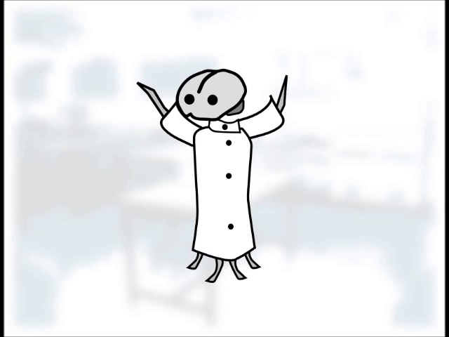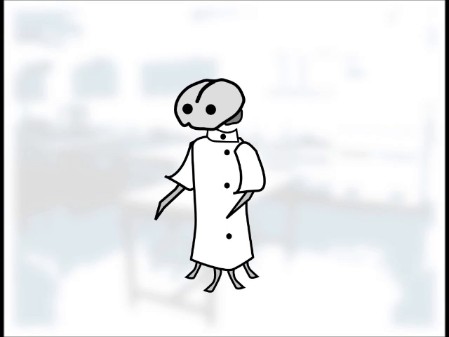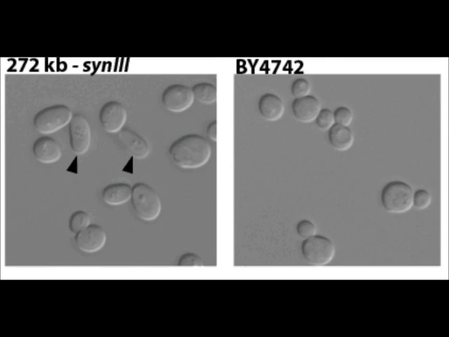They looked at the morphology of the yeast cells through the microscope during the conversion of chromosome 3 to its synthetic counterpart. And at the point where the chromosome had become 80% synthetic, the shapes of the yeast began to change. Some of them elongated. Were these genes being expressed in the same way on the synthetic chromosome as they were on the original chromosome?